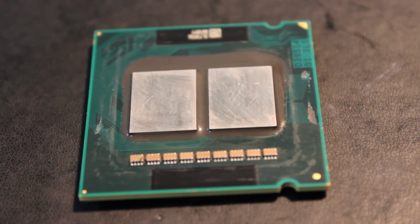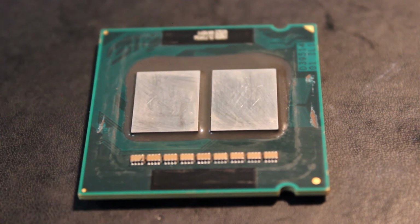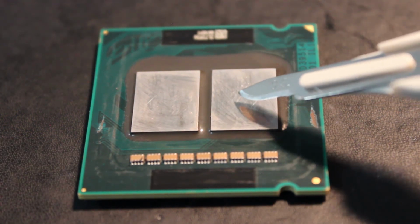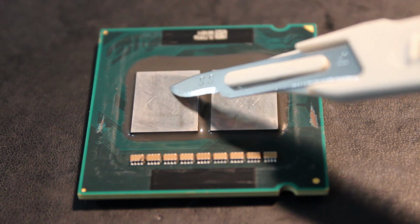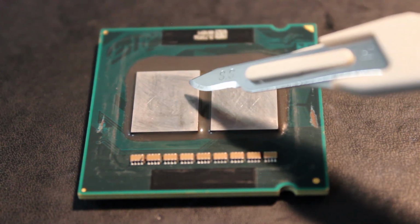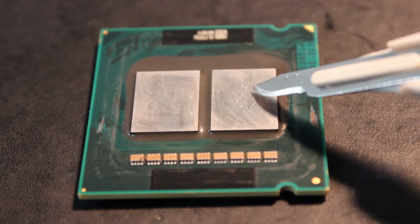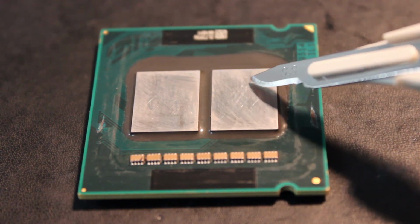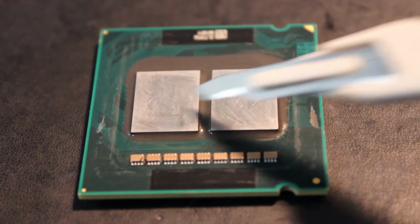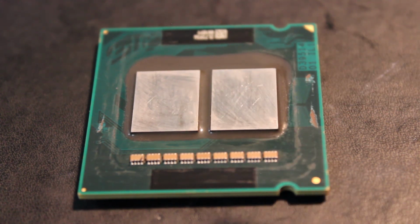So guys, what can I do with this CPU? It no longer works, you've seen that happen. I have a really cool idea, directly inspired by a video I've seen by DeBauer. What I want to do is gently sand down the CPU to remove layers of these silicon dies. And what I understand is if you do that for long enough, you'll start to actually see the transistor structures underneath. So that's going to be pretty cool. Stay tuned for that video.